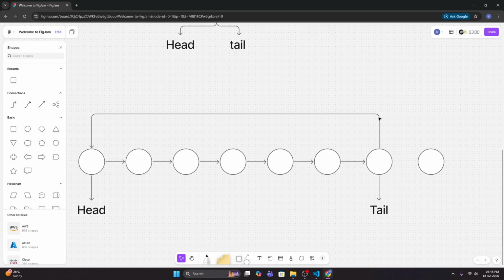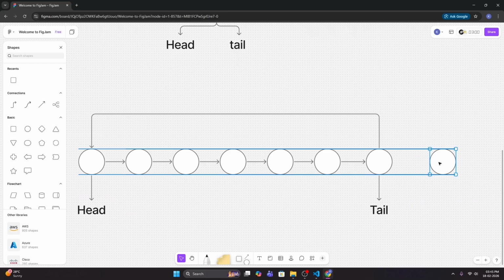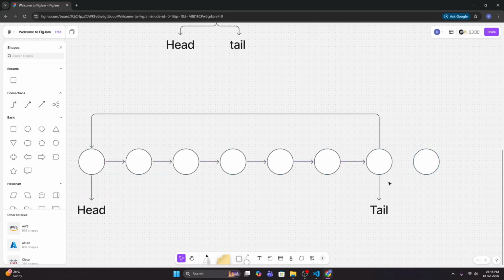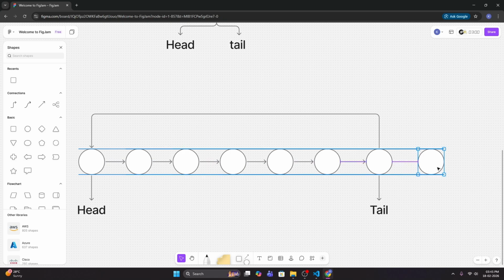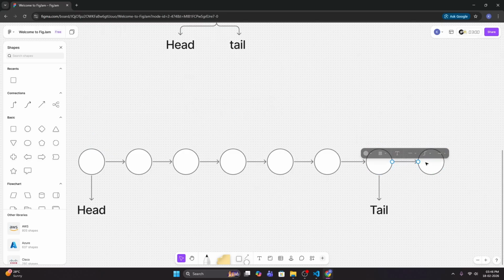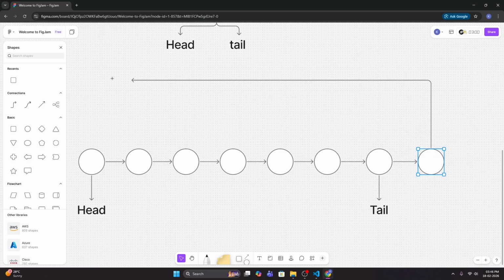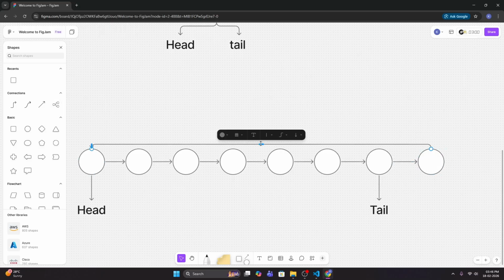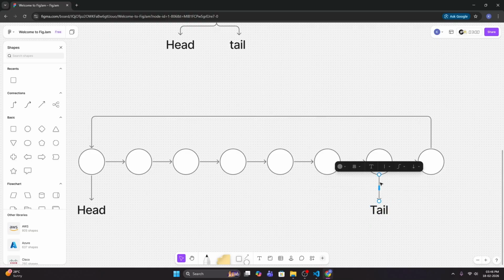Now, suppose we have an entire linked list with multiple songs, and we want to add a new song at the end. Initially we'll create a node, and we will take it to the last node. Now, the previous last node or the tail node will now be pointing towards this new node. The circular connection between the last node and the first node will be severed. And once this node is connected, the new node will now be pointing towards the first node or the head node, and the tail pointer will now be shifted from the previous last node towards the new node.